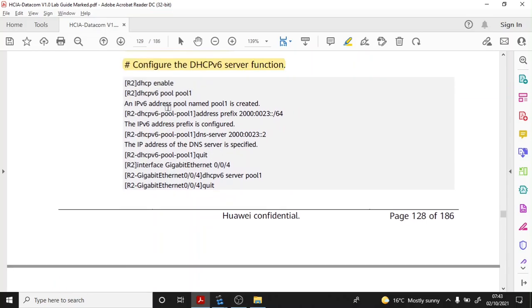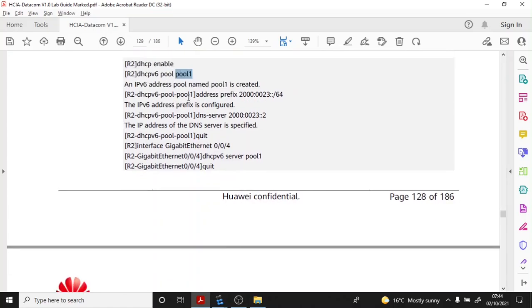Just like in DHCP version 4, we need to begin by enabling DHCP. So using the command dhcp enable, then we create a DHCPv6 pool. We are calling it pool 1 in this case. Then we give it the address prefix.